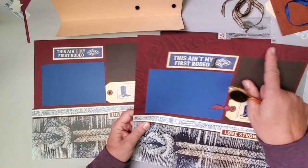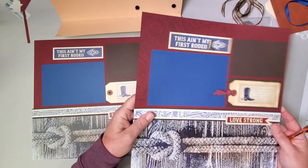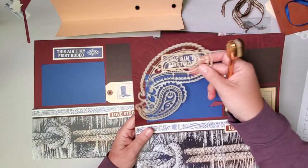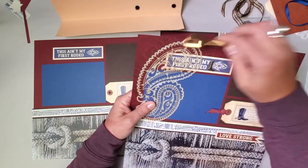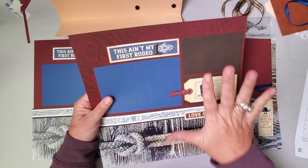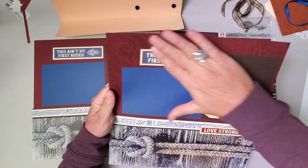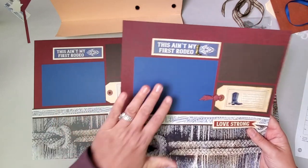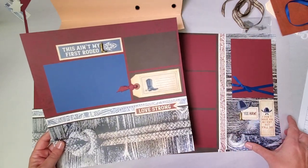The other thing I did in the background, and it's a little bit subtle, but I think it's absolutely stunning, is used the stencil along with this brush and the earth ink to apply the paisley border to the background. And I did that before I attached anything to this page. So just generously stencil around the outer perimeter of the burgundy, like the upper half, and you're going to really add a lot of beautiful texture to your layout in a very simple way.